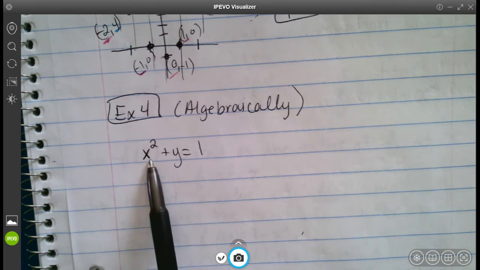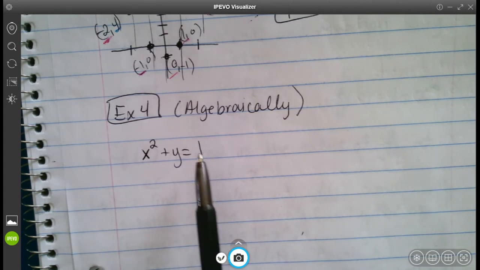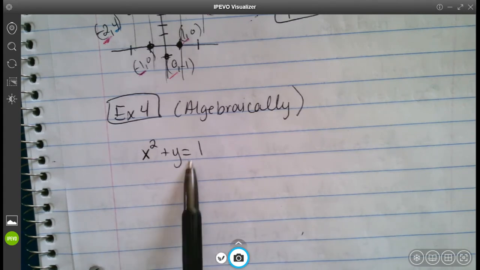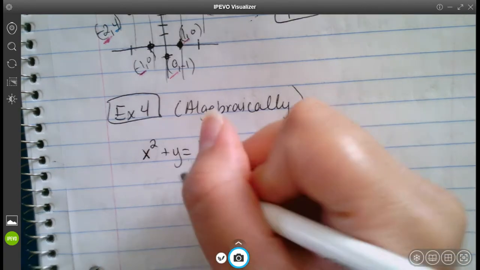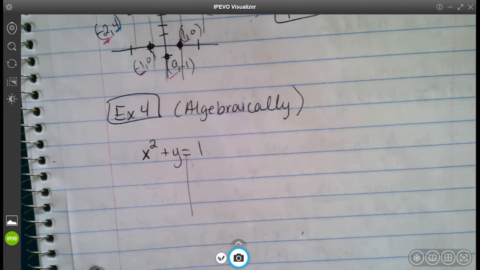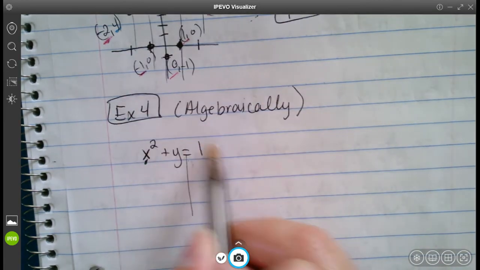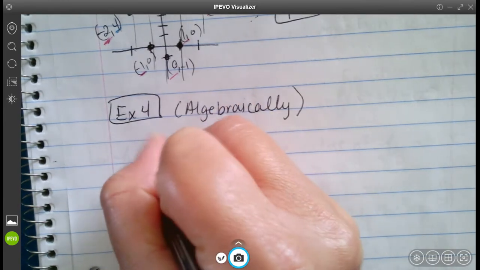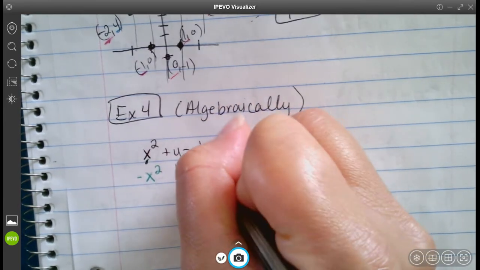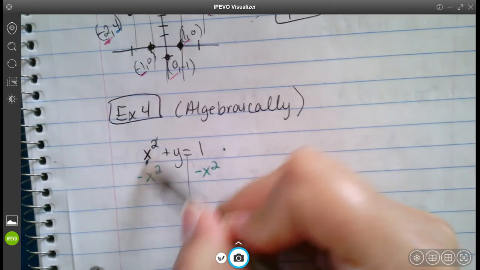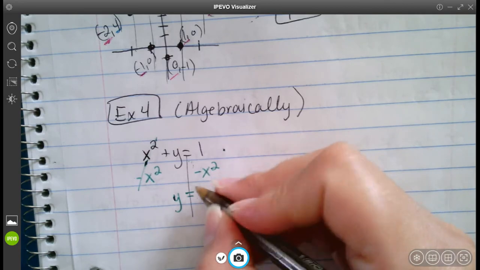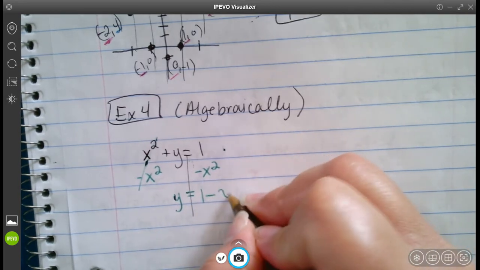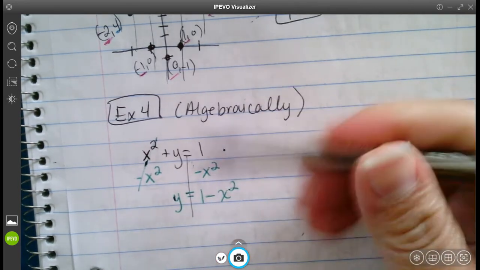For an equation like this, you want to solve for y and see if you can make this a function as related to x and y. So here's what I mean. You want to go ahead and put your line here, okay? And we're going to solve for y. So I'm going to go ahead and get this guy and move him over here. To do that, I'm going to subtract x squared from both sides to get rid of that x squared. I think my pen is leaking here. So y is going to be equal to 1 minus x squared, or you could also do negative x squared plus 1.